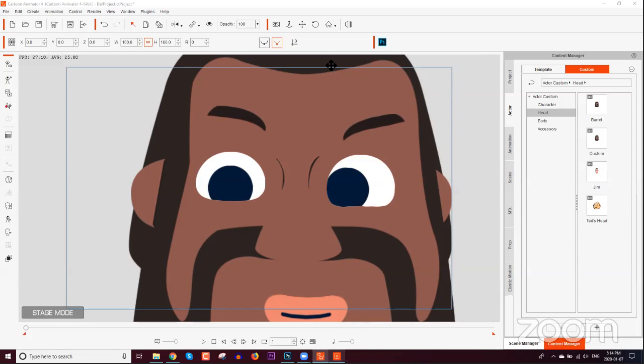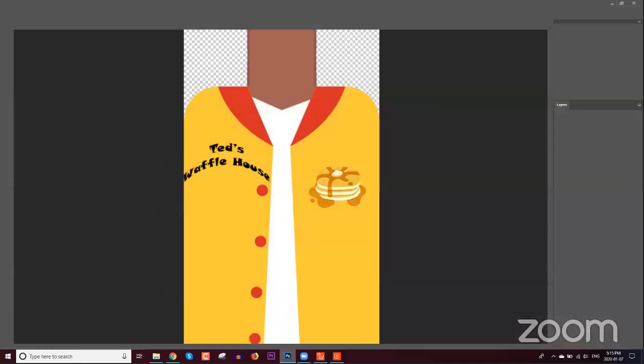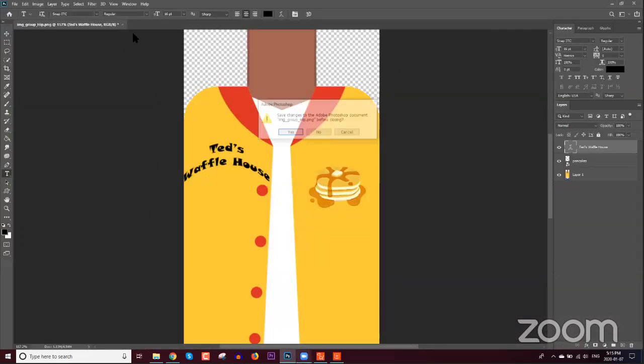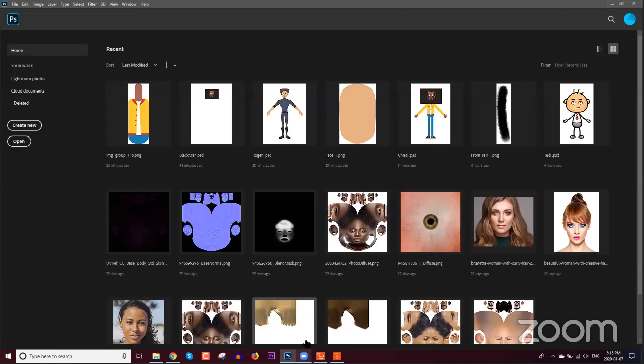Okay, so another question from Stephen. How do you create your own set of eyes or set of mouths with different mouth position sprites? Good question. I showed you before that the head we created only had a single mouth sprite. If you want to create different mouth sprites, let's actually load up our character in Photoshop here.